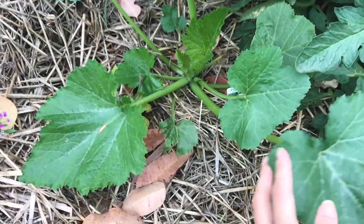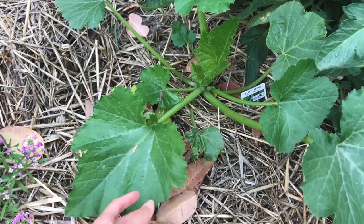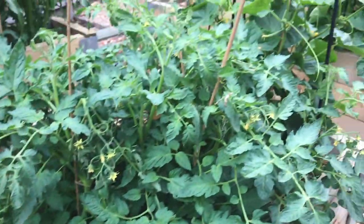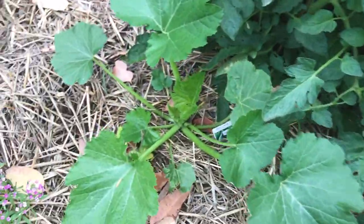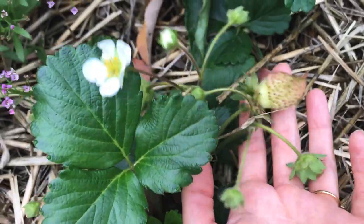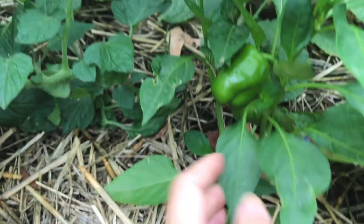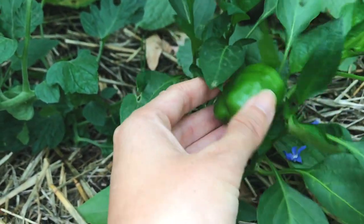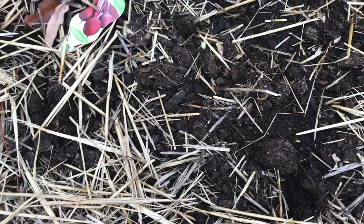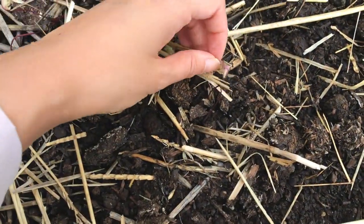And I don't know if you remember seeing, but a few days ago on Saturday, this zucchini plant was tiny and now it's humongous. I'm actually thinking there's not enough space for it because there are so many tomato plants nearby. And over here, the strawberries are growing. I can't remember if I filmed this orange capsicum last week, but it is getting big and there's 2 of them. And over here, we have our dead beetroot patch.